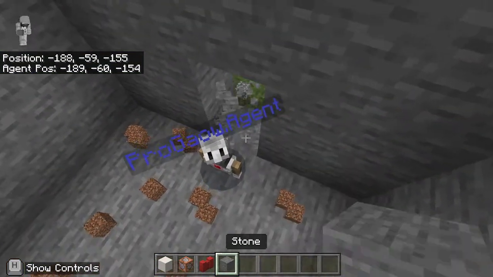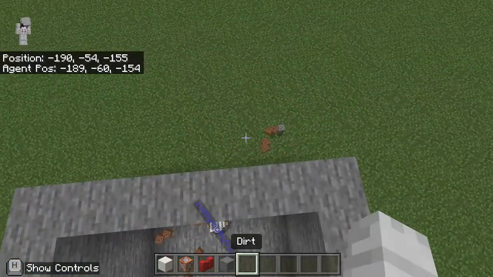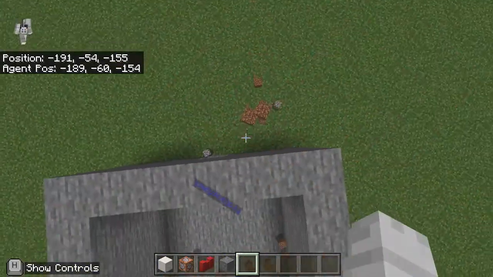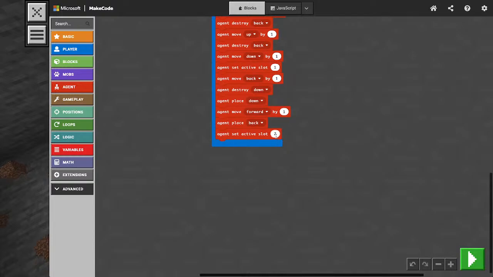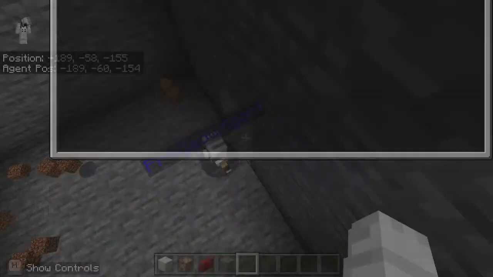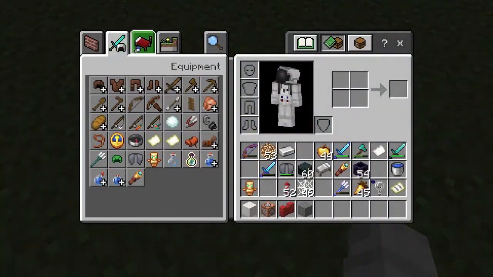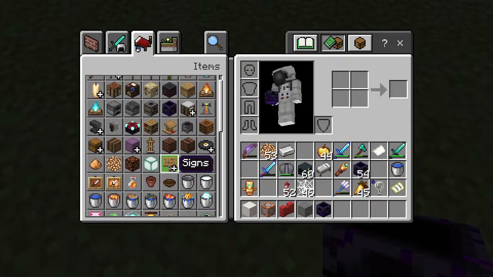But right now there's something wrong. What is wrong? So we know that this is why it's white, but it's also wrong. Oh, I get it. Okay, guys, let me fix the code again. Sorry, I am a noob. But first, let's blow up the house, because I don't want it to entity cram.